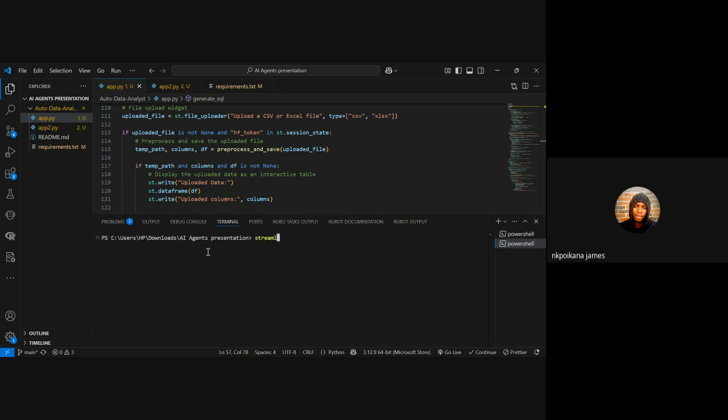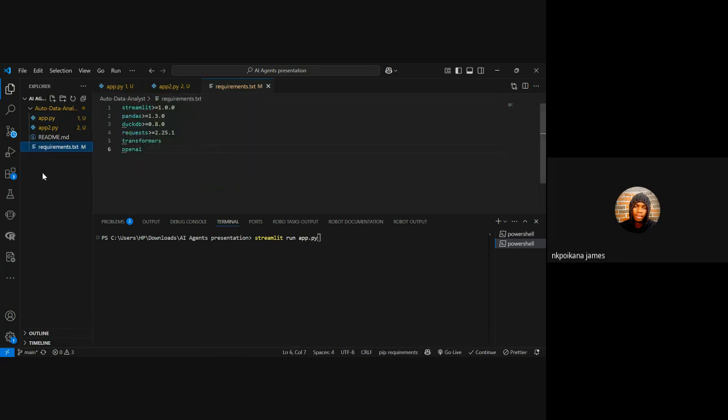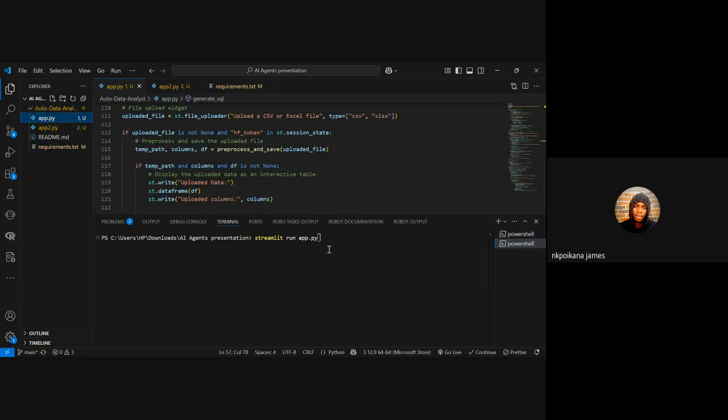For those that have not run this before, you need to make sure that you've installed the requirements.txt or the libraries so that you'll be able to run the file.